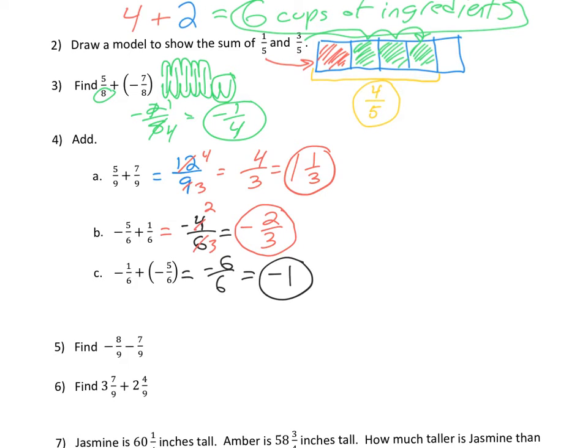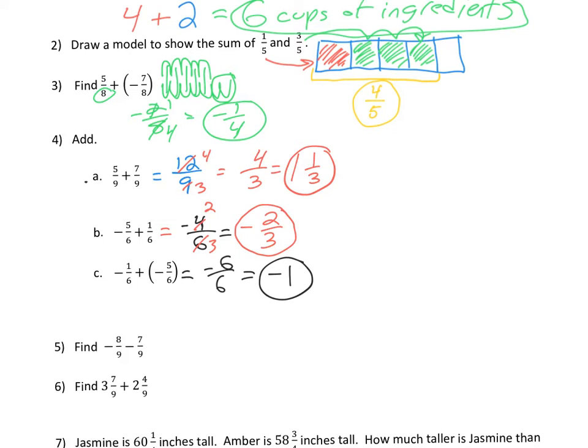So you need to remember that when we're adding up fractions, the denominator stays the same. So in 4a, the denominators are 9. Some people make the mistake of when they see the 9 and the 9 and they add them together to get 18. But the denominator always just stays the same. The 5/9 plus 7/9 is actually, you add the 5 plus 7 to get 12, and the 9 stays as a 9. I'm only changing it to a 3 when I reduce the 12 over 9 to 4 over 3, and then get a mixed fraction.